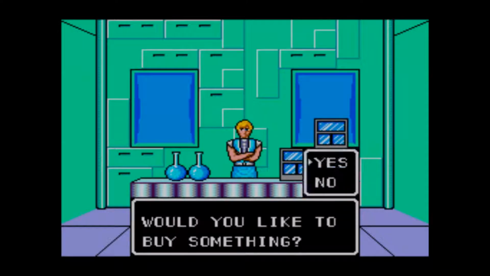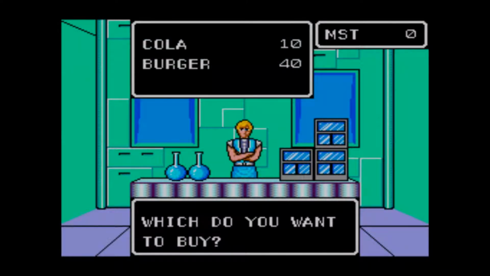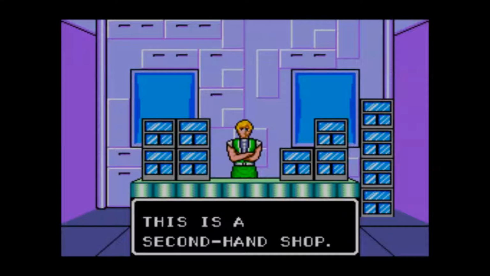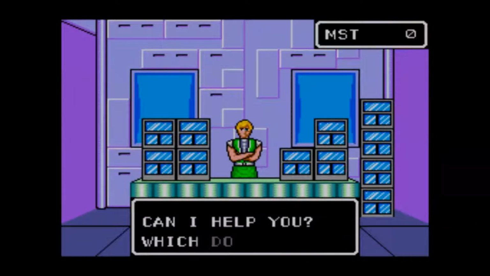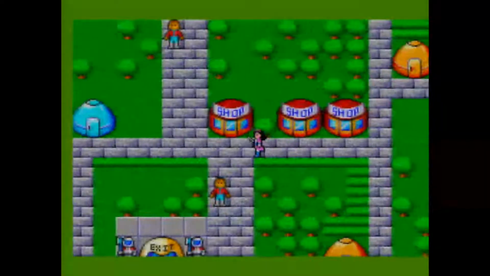A food shop. Would you like to buy something? A cola and a burger. I wonder if those are like healing items. Hmm. This is a secondhand shop. Can I help you? Oh, I can sell stuff here. What do you want to buy? Flash, escaper, transer? Come again. Interesting. I hope there's item descriptions when I get stuff.